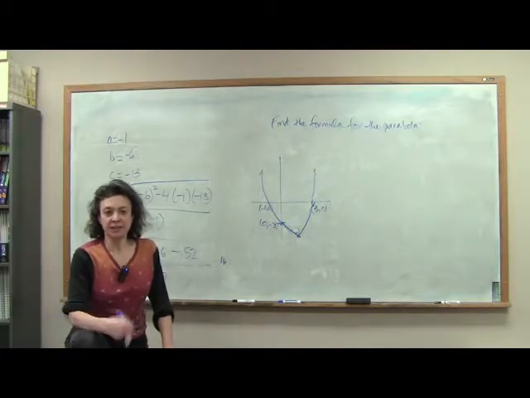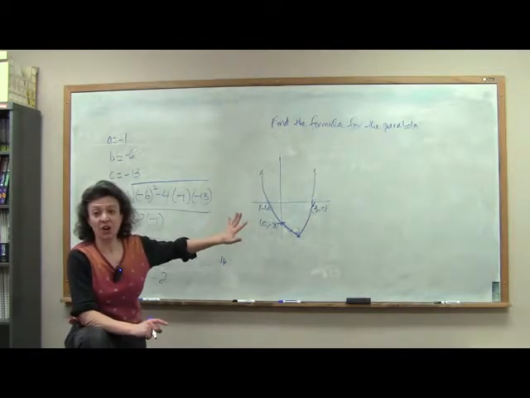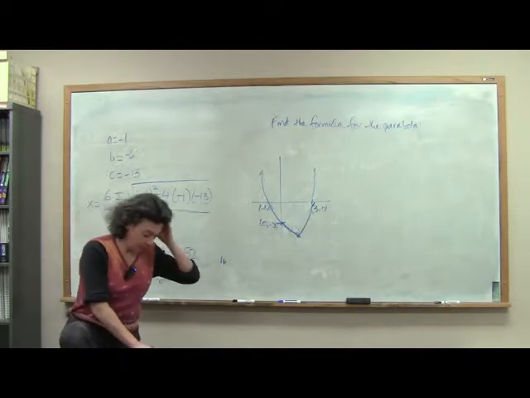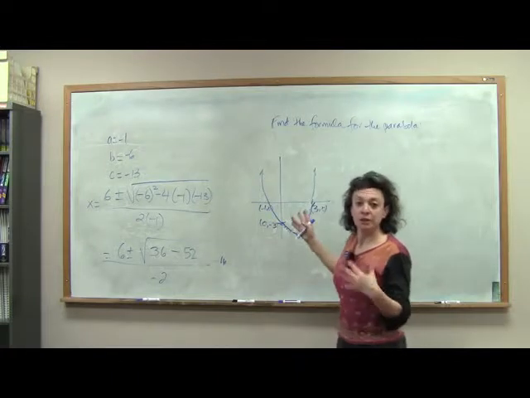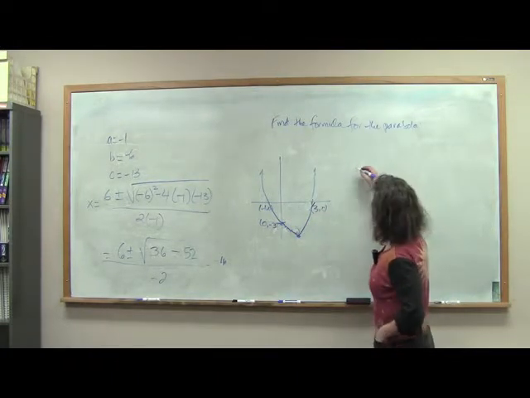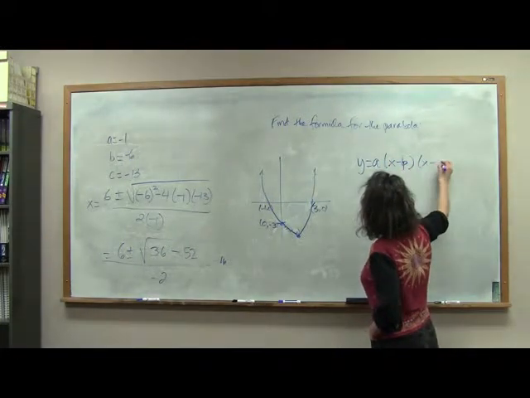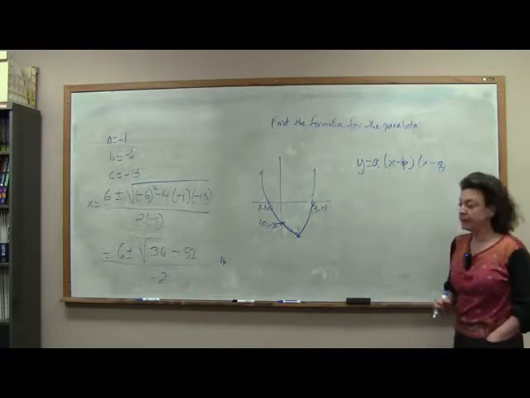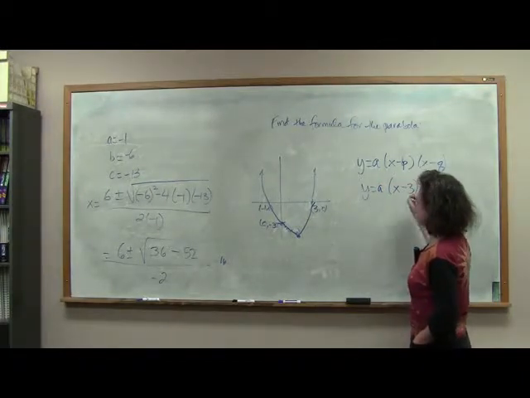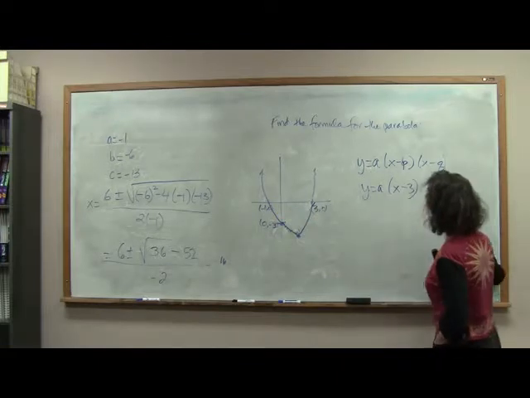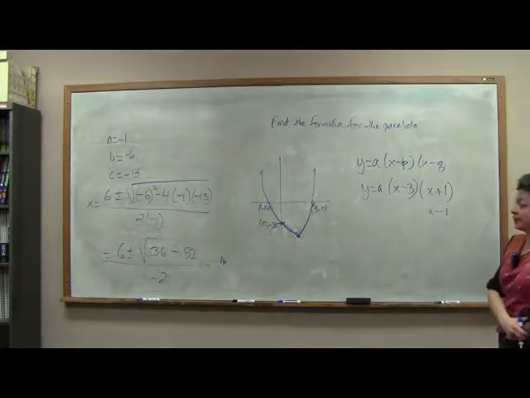This is a situation that takes us back to our last lesson, okay? Why? Because notice, we're given our zeros. You may or may not recall, but once you're given your zeros and an extra ordered pair, you can actually find the equation of your quadratic. So, let me write it like this, x minus p, x minus q. Remember, if 3 is a 0, then x minus 3 is a factor. If -1 is a 0, x minus a -1, aka x plus 1, is a factor.